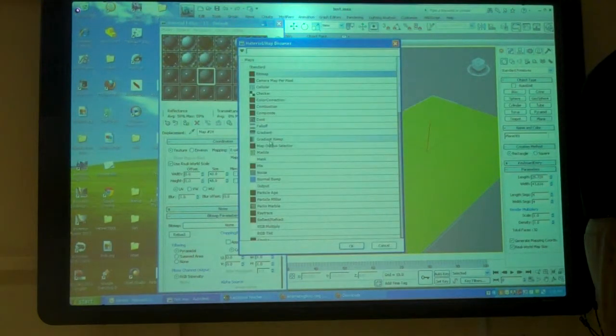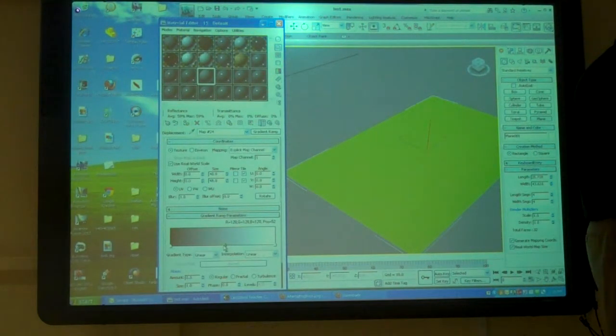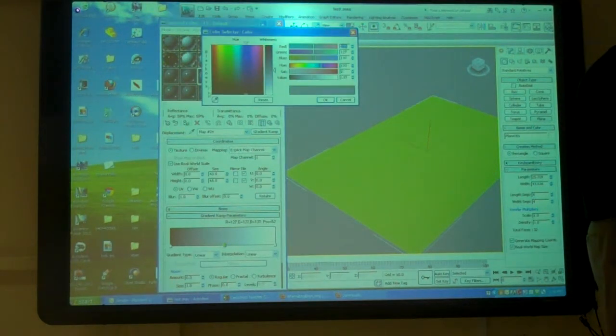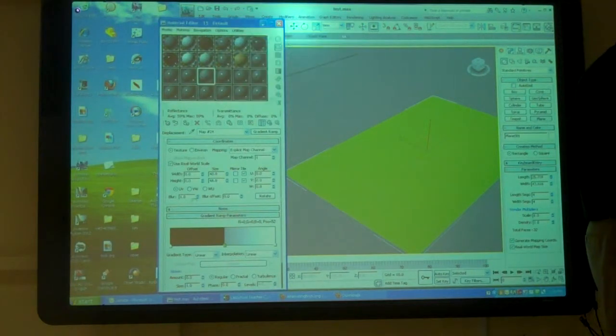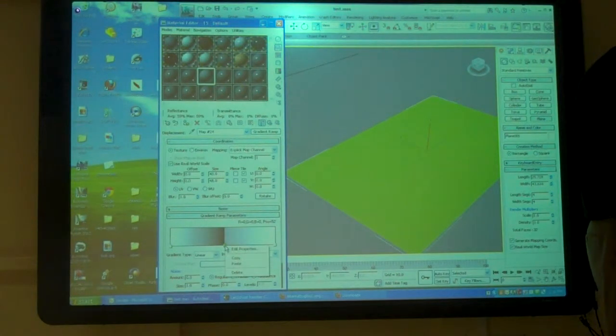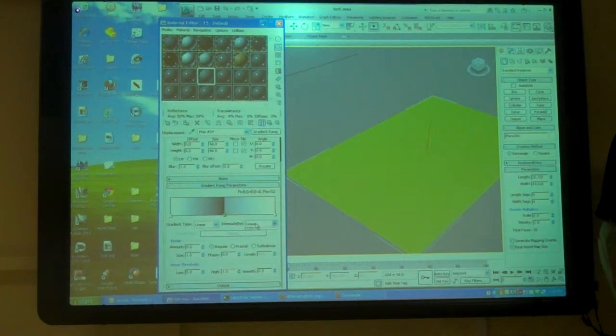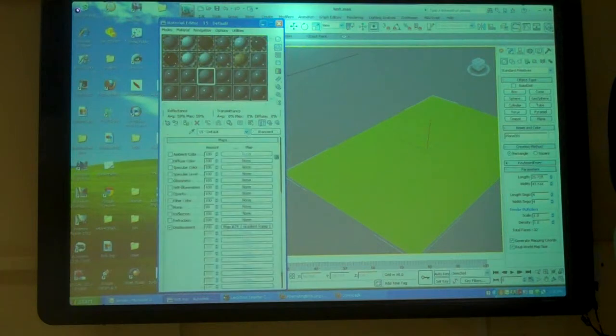Of a gradient. If I do a gradient ramp, what that'll let me do is pick where my colors are, and then what color that is. So I can just kind of add that color in there like that on the displacement map. And this is just a flat plane.